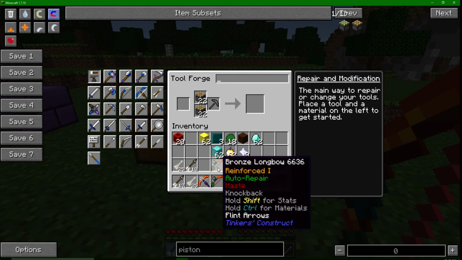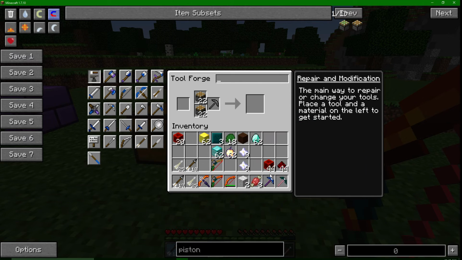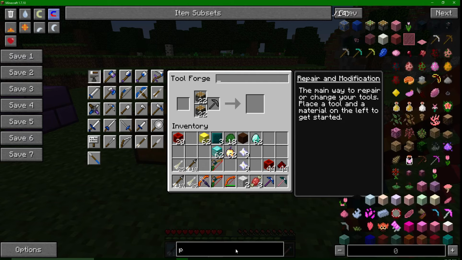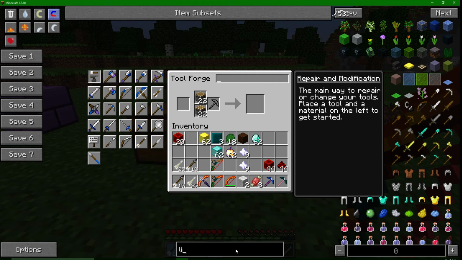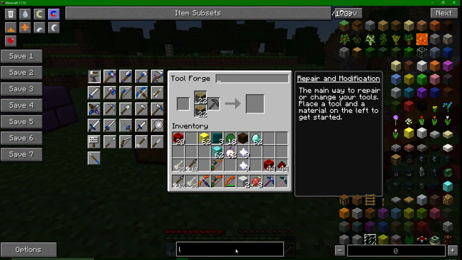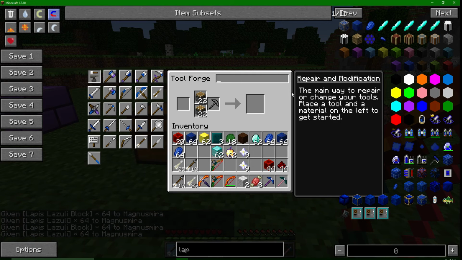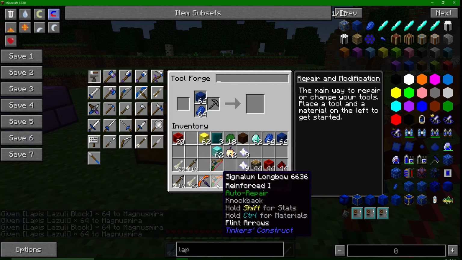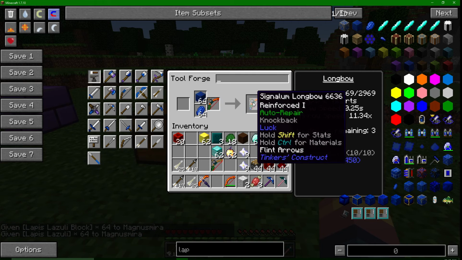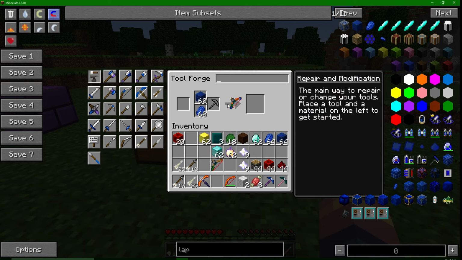Now, this is going to be your starter bow. You can take 1 level of haste off of here and put luck on here if you want to. Luck is lapis, and I always spell that wrong. For our Mac Daddy bow down here, we're going to put lapis on here. Now you cannot put lapis on your arrows or your bolts.